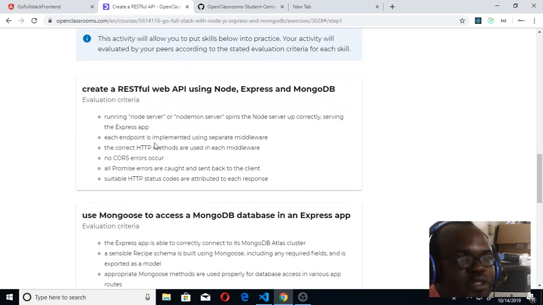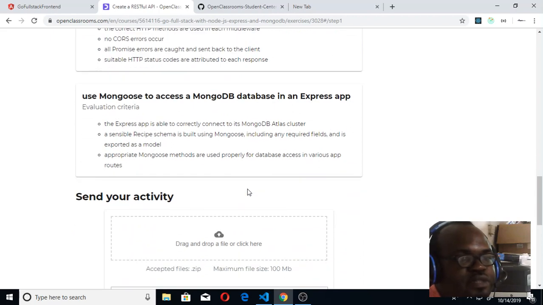Each endpoint is implemented using separate middleware. The correct HTTP methods are used in each middleware. No CORS errors occur. All promise errors are caught and sent back to the client. Suitable HTTP status codes are attributed to each response.